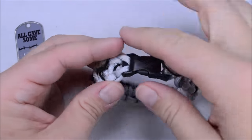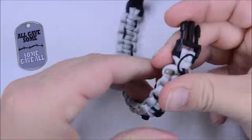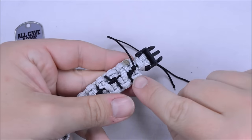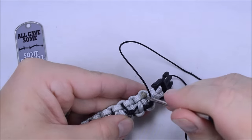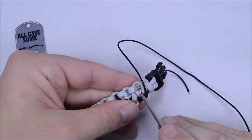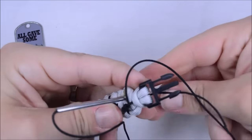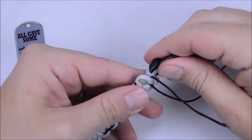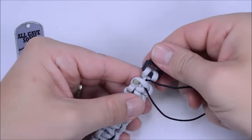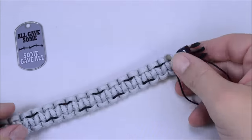Alright, so I'm down to the end here. As you can see, I've already done the last barbed wire section here. So now I just need to get the cord down through the back. And I already melted this part there, so I'm just going to poke it through right below that section. Get that pulled through. And then we have our two black sections here that are there from the very beginning.